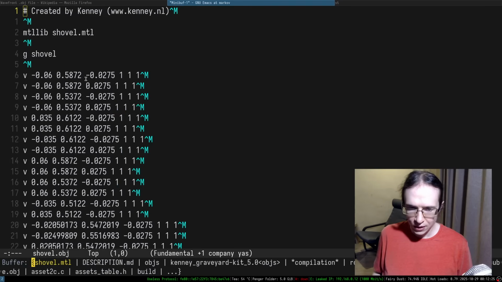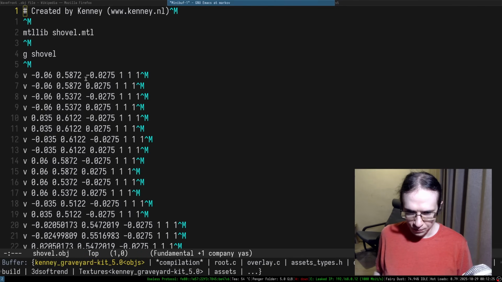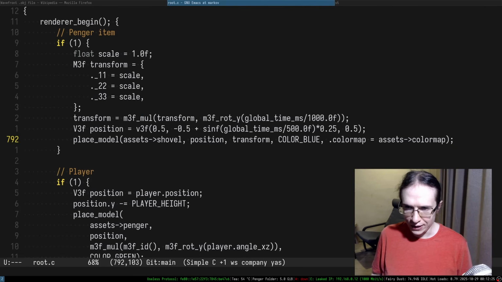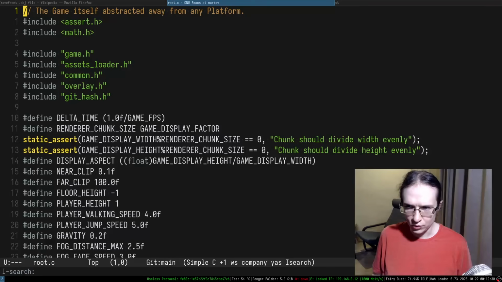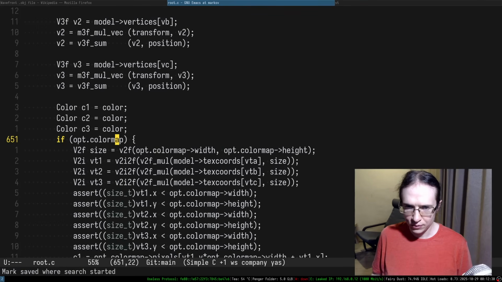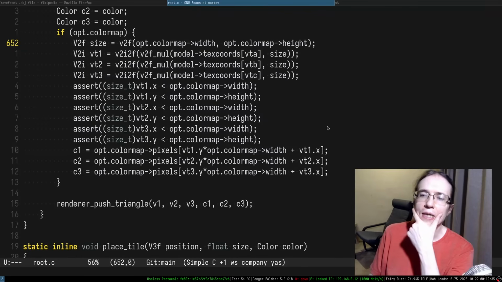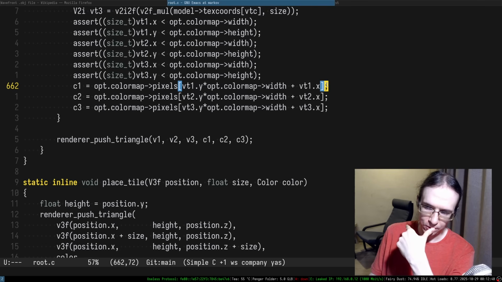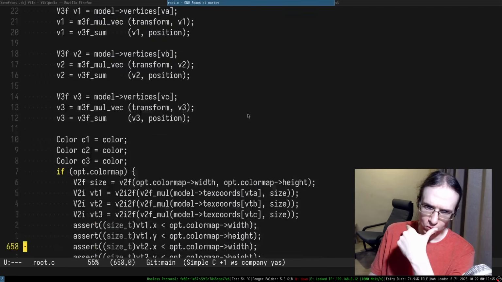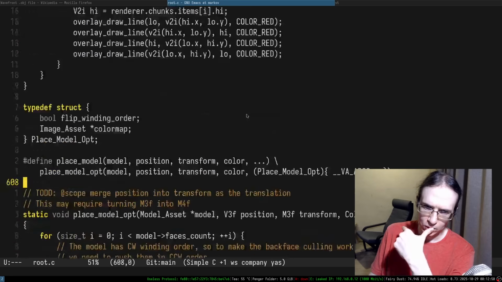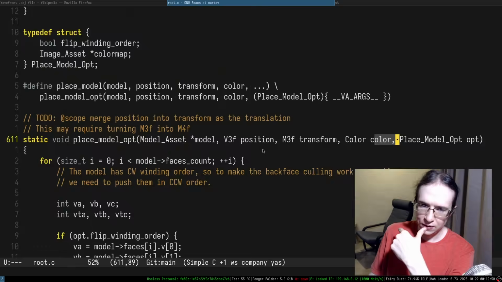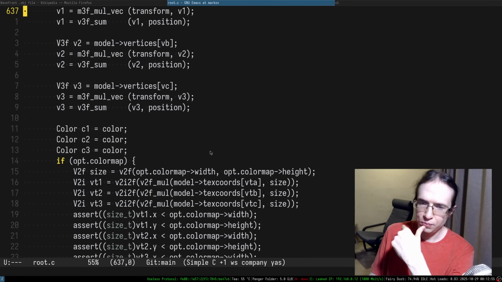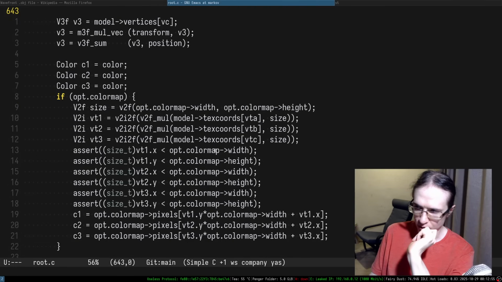But anyway, so let me try to do something, right? So here is that. So OPT color map. And we can try to multiply it by white color, or maybe add the white color. Or we can use this as the main color and we can just sort of mix it in. That's one thing we can do.